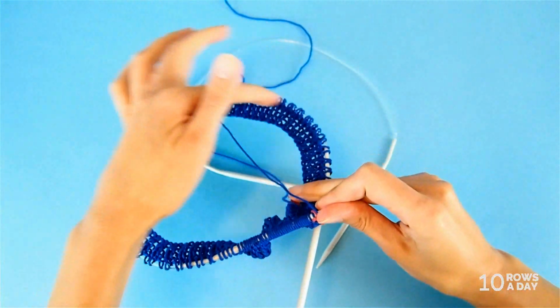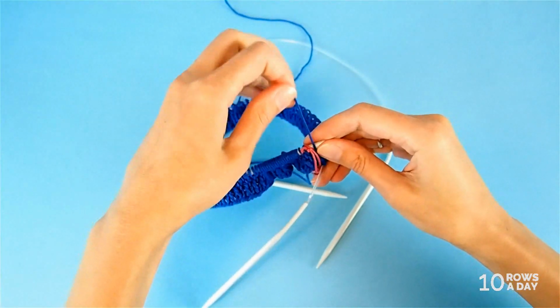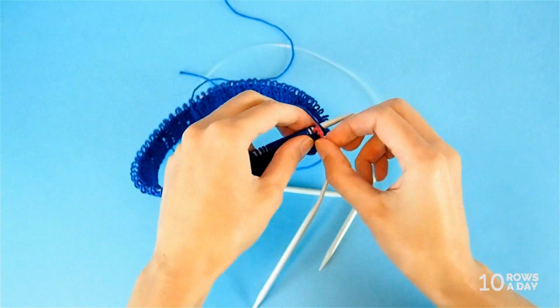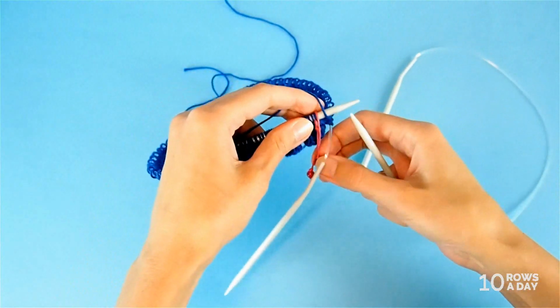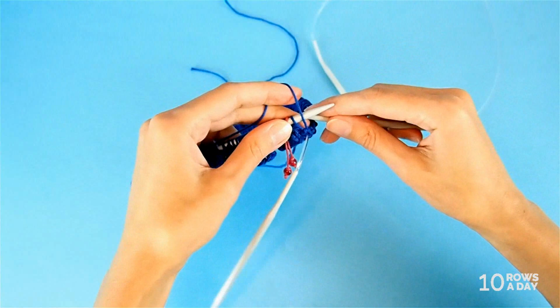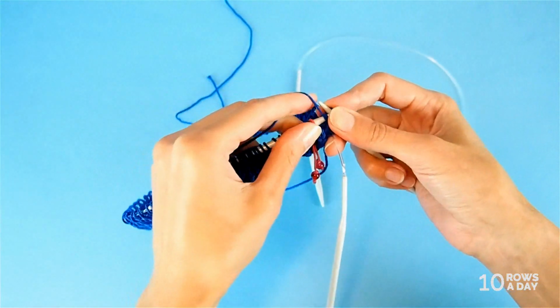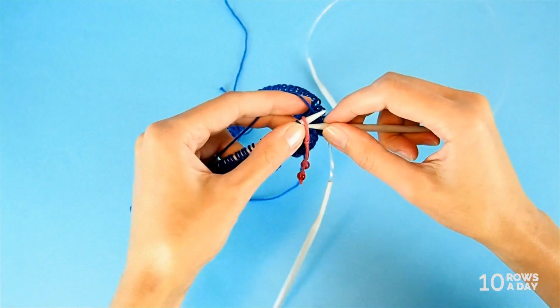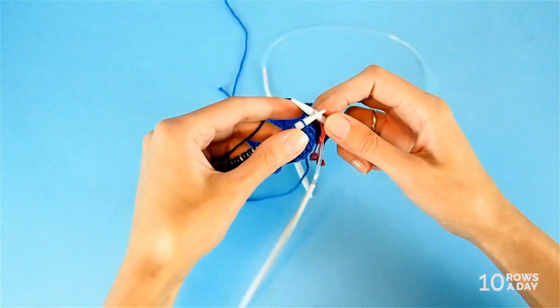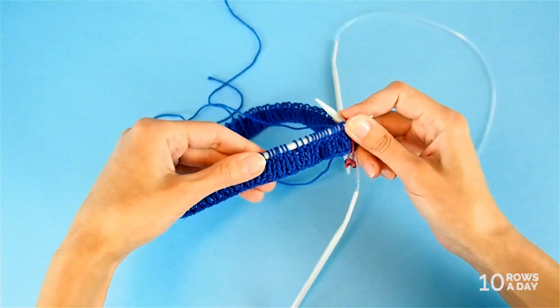Now that we've got some body of the project, even a few rounds, it's still easier to manipulate the stitches, and now you can see how the project itself behaves, and it's easier to deal with it even with 2 circular needles. So I'm making the last stitch of the round, and now I slip the stitch marker. And these are my 4 rounds of ribbing.